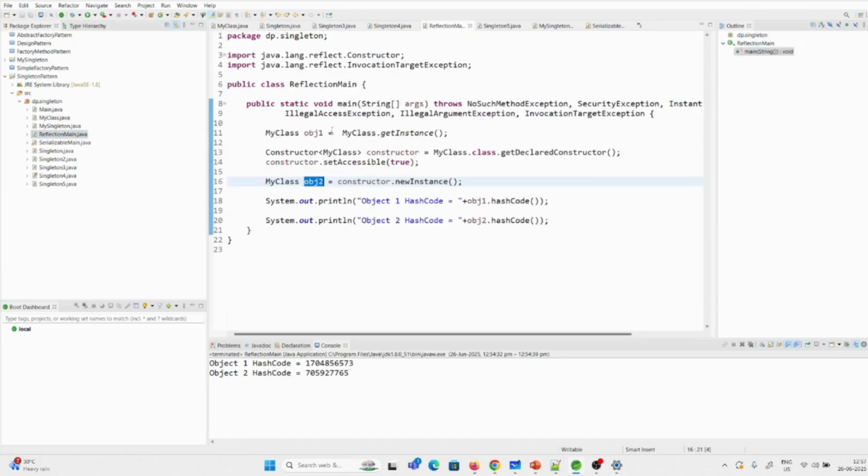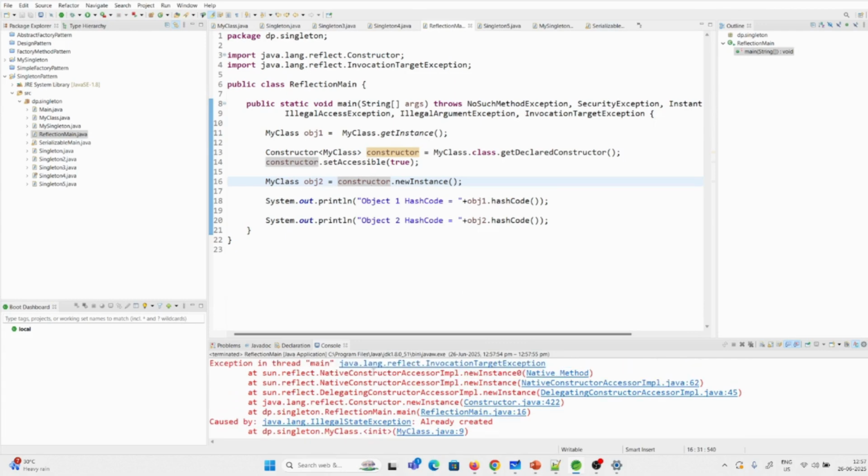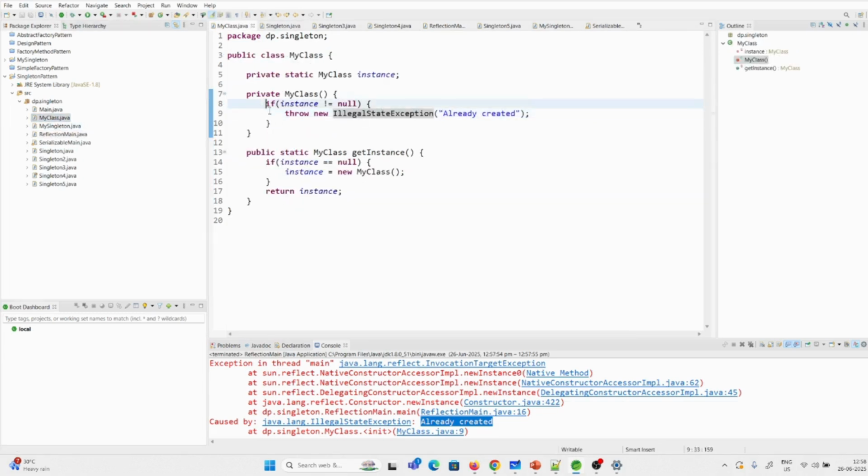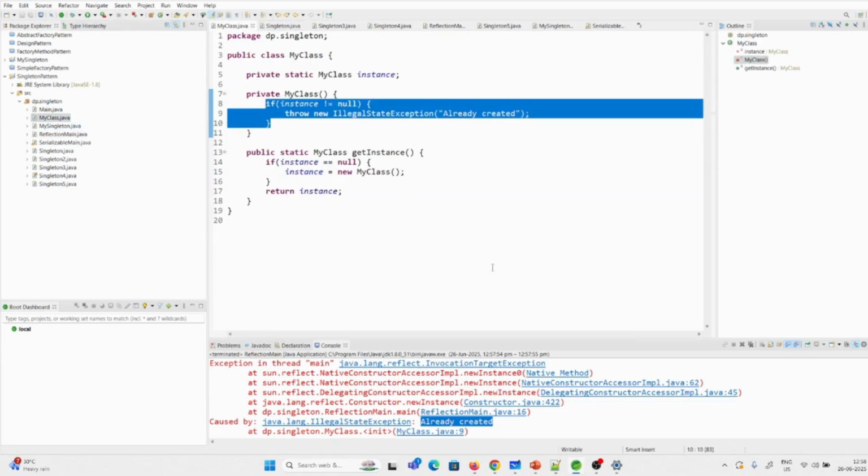So if we run the reflection, it will throw that already created exception. Using this, we can avoid duplicate object creation in case of reflection.